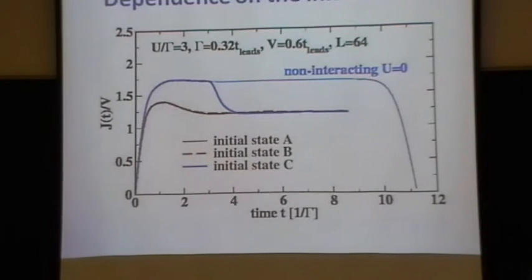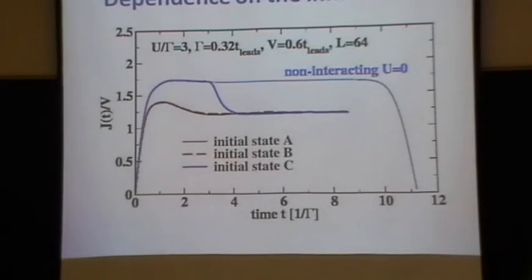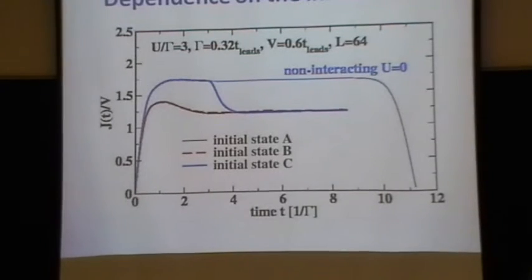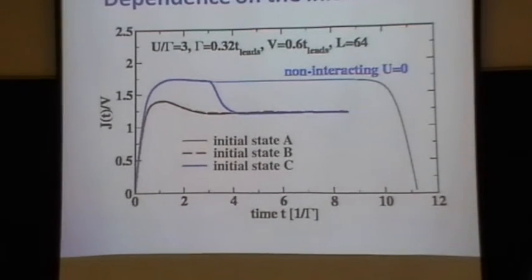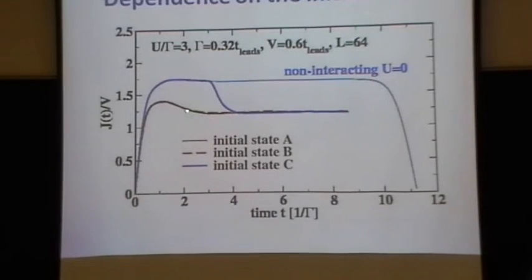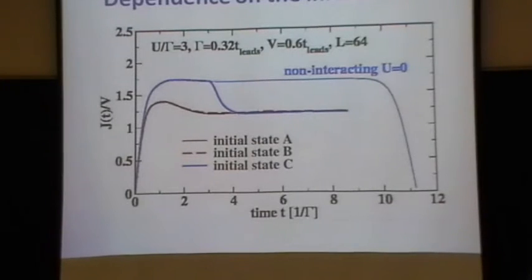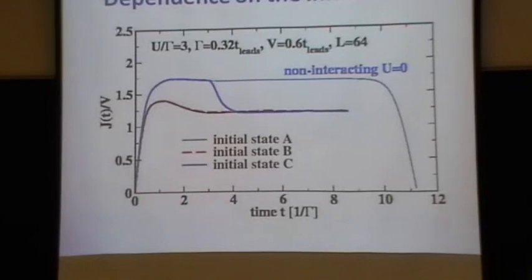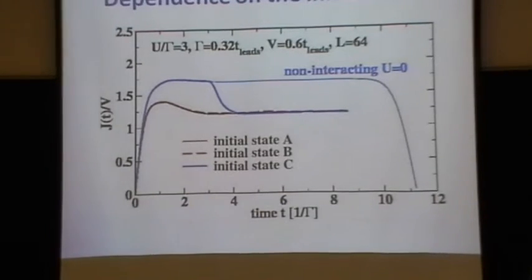So we played with a few tricks here. These are very elementary experiments. Actually, they were run by Feiguin, my friend, I think, after a paper by Peter Schmitteckert, who also played with this. And so the idea is that we start from three possible initial states. The initial state A is the one we'll be inducing. Take the ground state, bias it. The initial state B is the other way around. Start from a biased state and move back to zero.